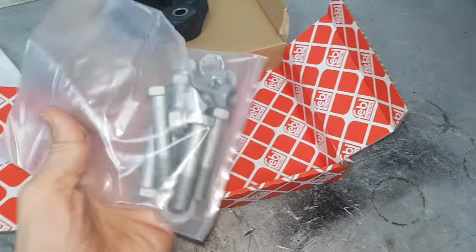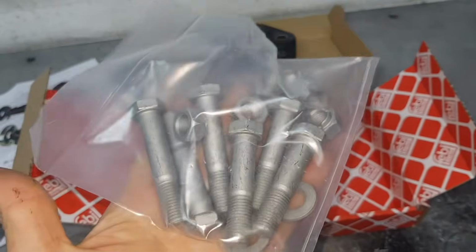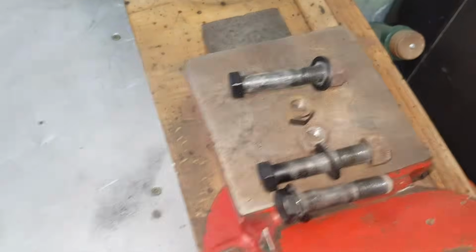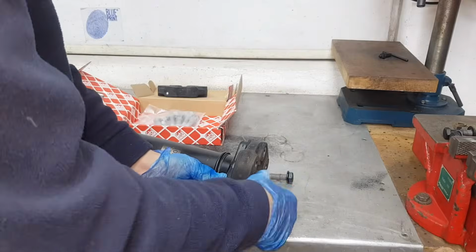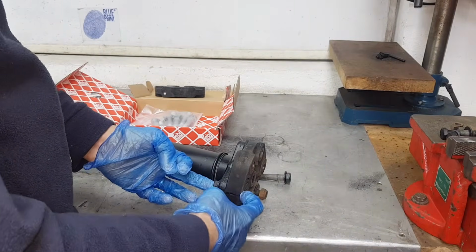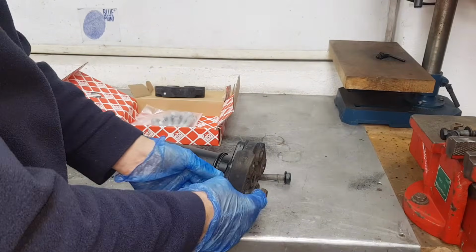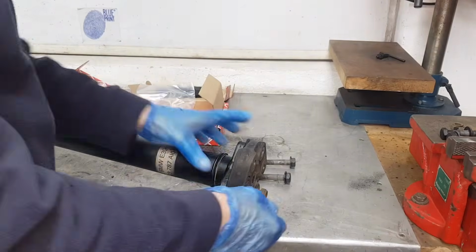Now, Febi supply you a bag of bolts, and all these bolts are 10.9. Yeah, so it's great that you're going to work with the same grade bolts, unlike what I find here. But again, I'm not 100% sure if these are factory. The torque spec for the bolts to the flange and Guibo is 90 Newton meters, and the Guibo to the transmission is 100 Newton meters, and that is if all your bolts are 10.9.